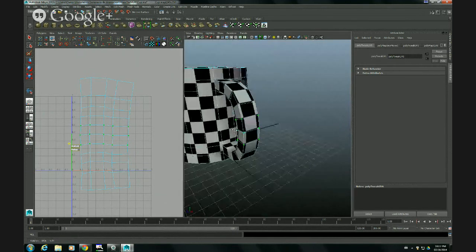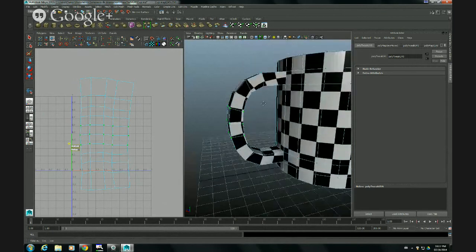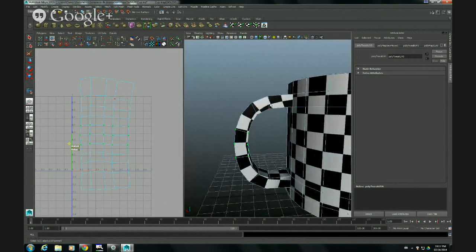And see how my textures are already getting fixed and looking better. Still, I have some things like curvature here that I can probably take and move a bit up. Same thing with this one.